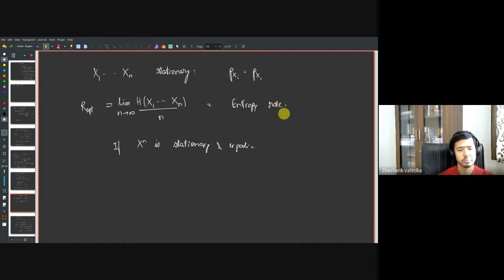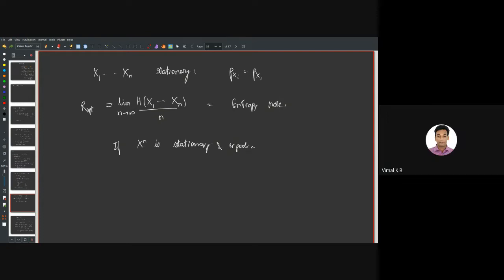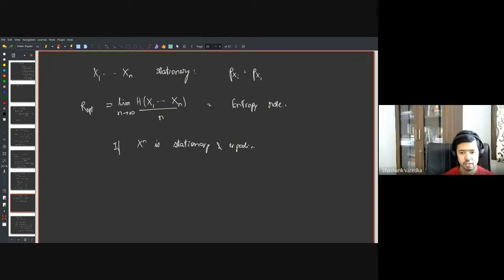So we know the asymptotic optimal rate of compression for any stationary and ergodic process. But if it is not stationary and ergodic, then we cannot conclude what the optimal rate of compression is. The source coding theorem generally holds only for stationary and ergodic sources. Okay, sir. All right. Thank you. So it's just a generalization.